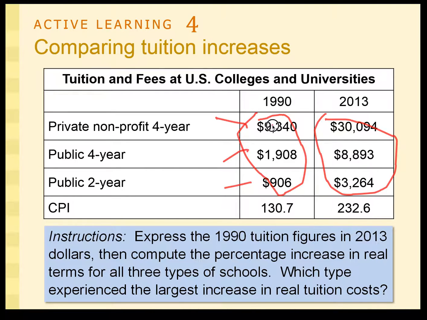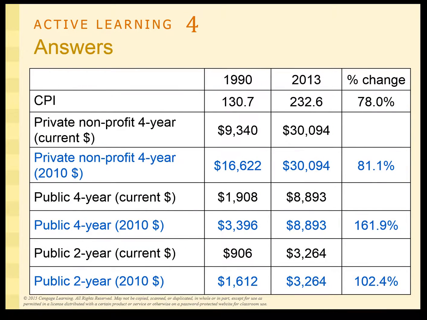Because if you just compare 9,000 to 30,000, that's a naive nominal comparison, and that's not actually the increase in the price, because the whole general price level of everything was growing. You have to take away the overall price level increases, the inflation increases, to be able to see how much it rose. Okay, so this slide actually has an error. These are supposed to be 2013 dollars, right?